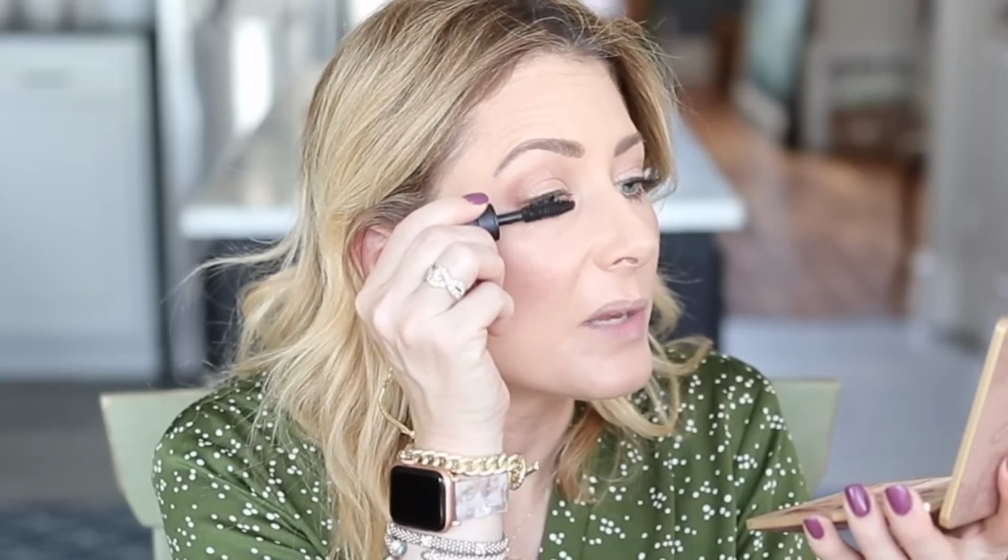I will say I've also been using the Revitalash that I picked up in the anniversary sale, and I'm starting to definitely see some results. So if you notice, this is probably as dark and as extreme as the one with no primer. But if you look really carefully, and I don't expect people in my real life to get this close to my face, they're just as dark and just as long on both sides.